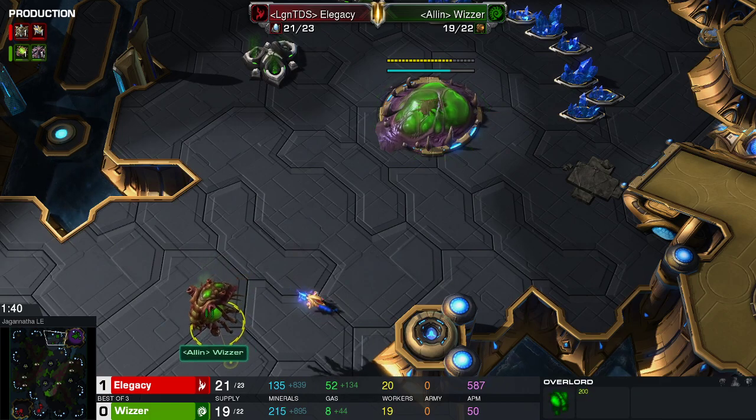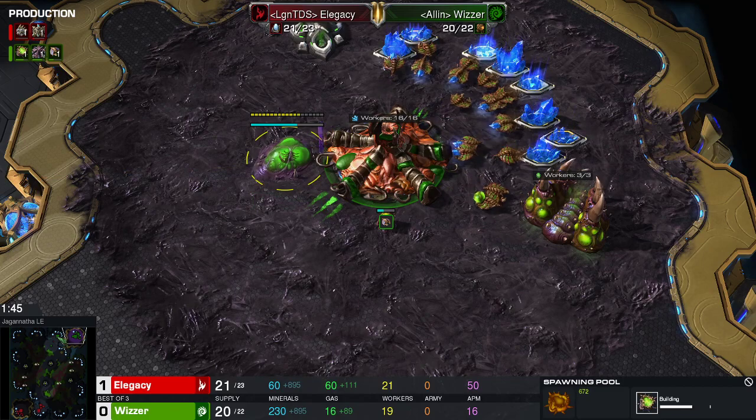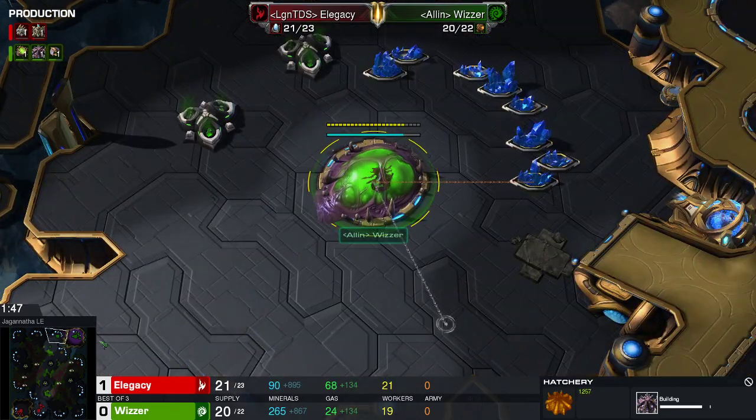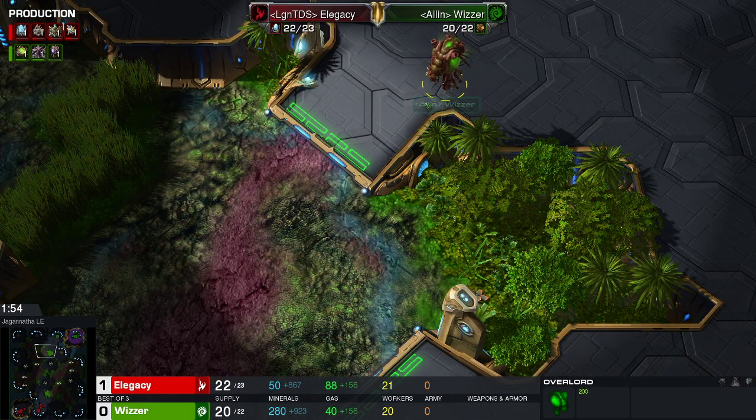I did mention last game that I complimented Wizard. I gave him a pat on the back for getting the overlords out of there before the void rays got them, but it was actually detrimental. Yeah, I'll be curious to see, so he's sending this one.